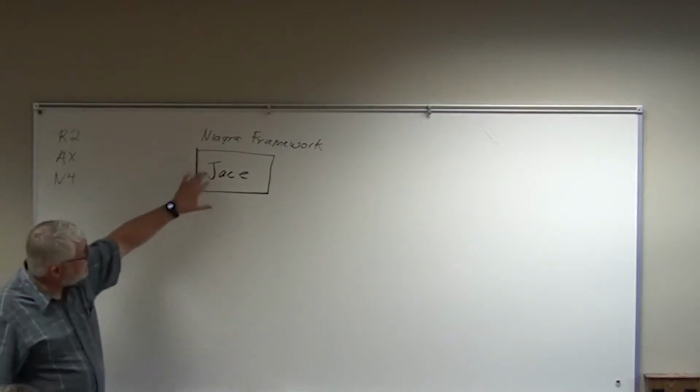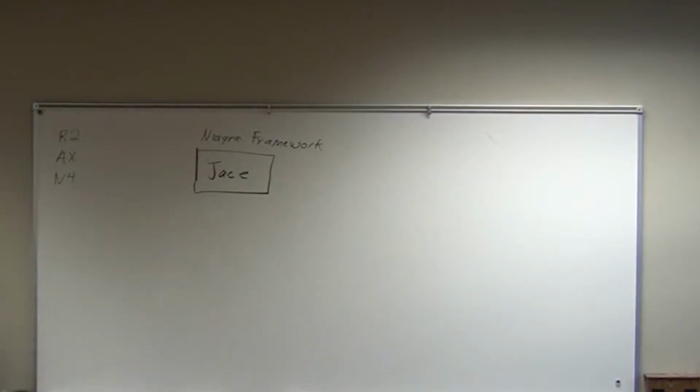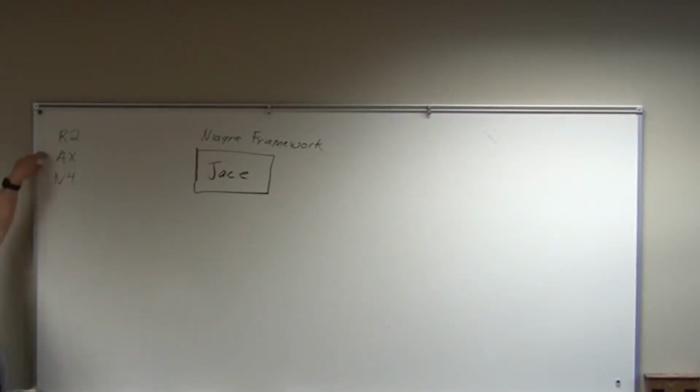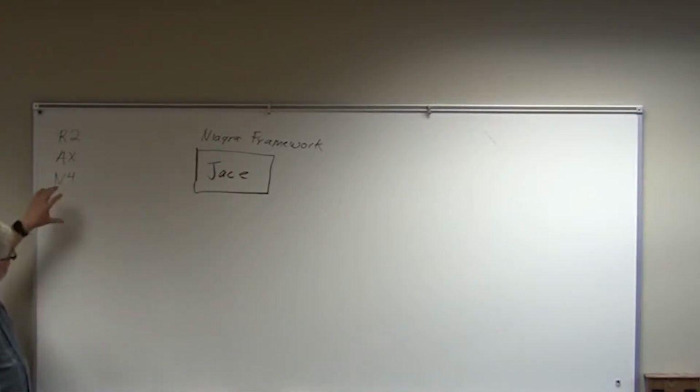So the JACE itself is our little engine running this Niagara framework. Most of the JACEs that you have on campus are still running the AX version of the software. We've added a supervisor, right? So this is sitting on a computer somewhere, and it's now serving up all your web pages and graphics. So we're importing information from this into the N4 supervisor.